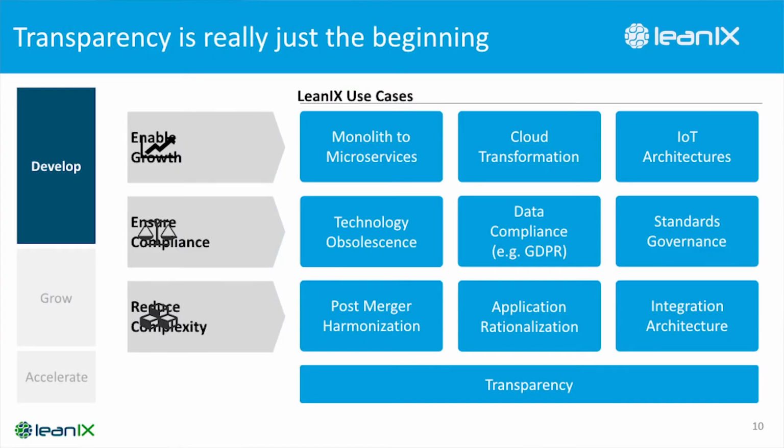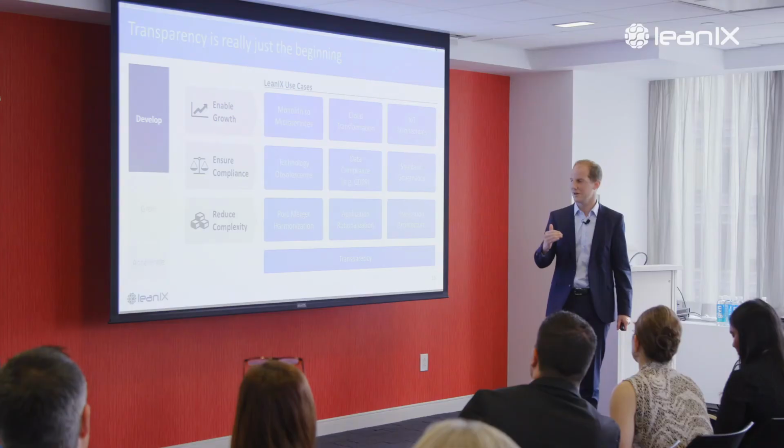Post merger, we have some very aggressive customers in terms of their M&A strategies, and this puts the EA in a position where he constantly gets new application portfolios. How do you deal with that? How can you make sure that you harmonize it? We are advocates of using business capabilities for that, because then you get a little bit abstract from the organization layer, which changes after the M&A happens and the company gets integrated. But you very fast get a good understanding of what the common capabilities are that all those companies have, what the redundancies are, and how we can go from here.